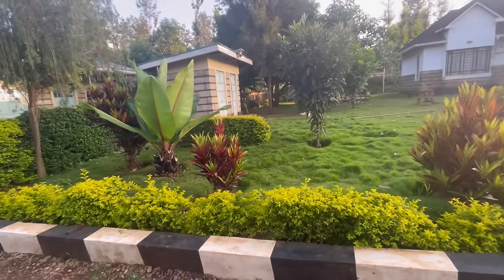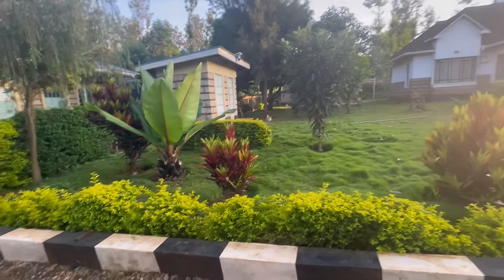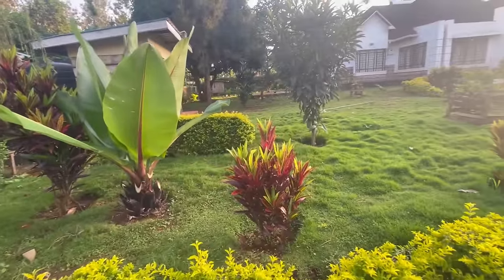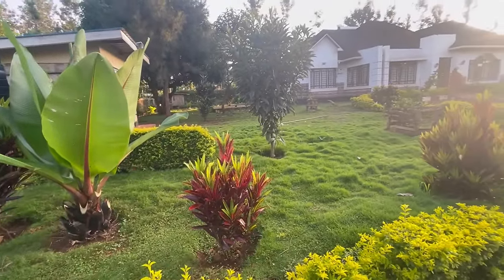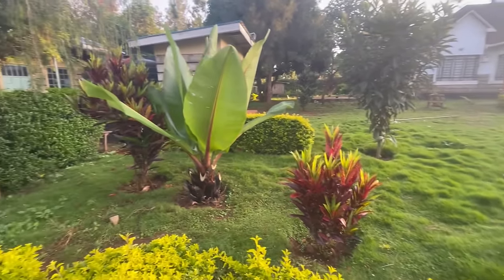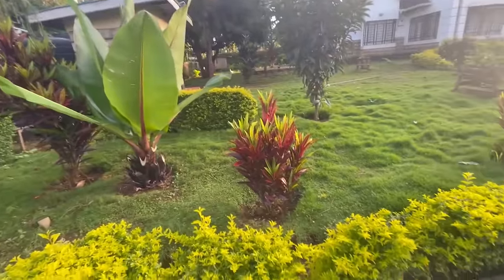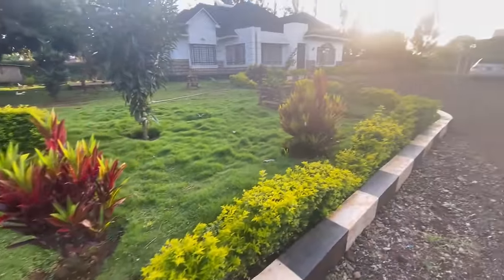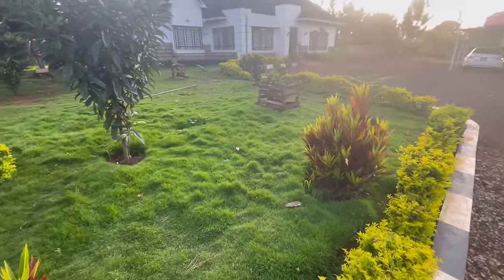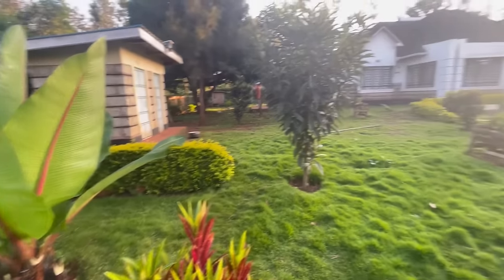And now if you've been here for a while on the channel, you will know that this grass did not come easily. We had a lot of dirt and just soil around here for a long time, but look how gorgeous the grass is looking now. I am obsessed. And all of the trees and things that have been planted are now just looking so beautiful. I wish I knew the names of everything. I don't, so I won't pretend like I do, but it's looking so lush.